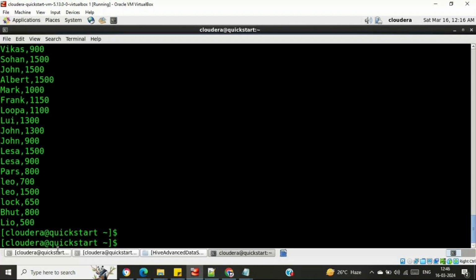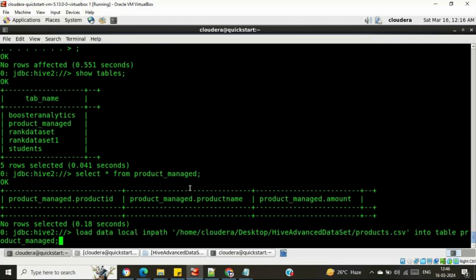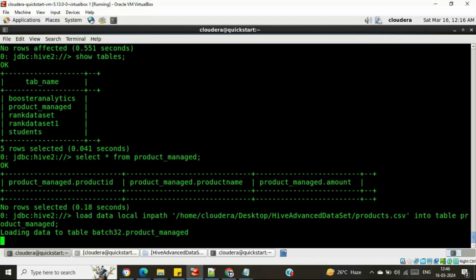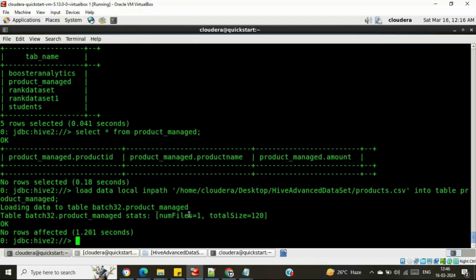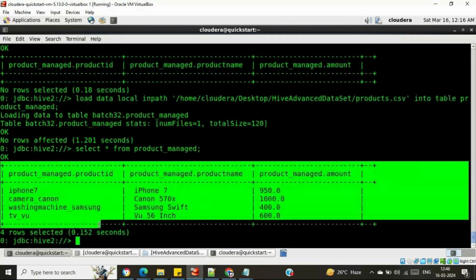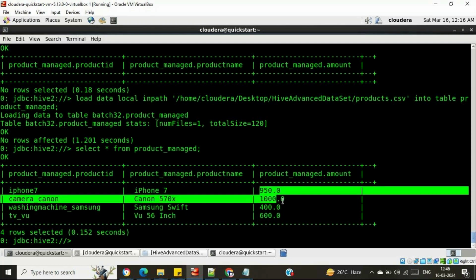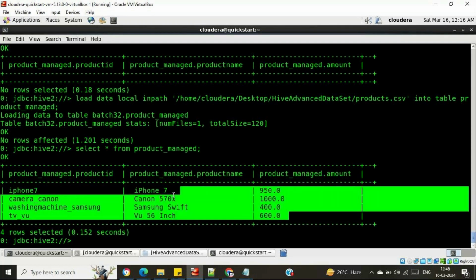So we need to execute it onto the Hive terminal, paste, and then execute. So it has been done. Let me check, select star from this particular table. Okay, and just have a look, we are having the data. Previously we used integer, so with respect to the data it was throwing an error. Now we have resolved that particular error as well, right?